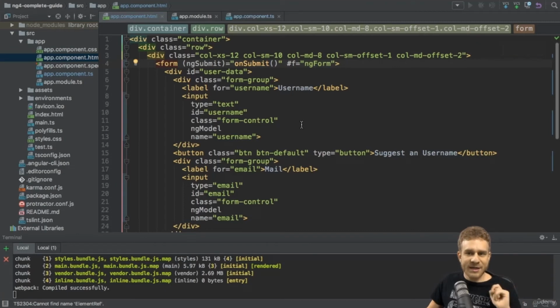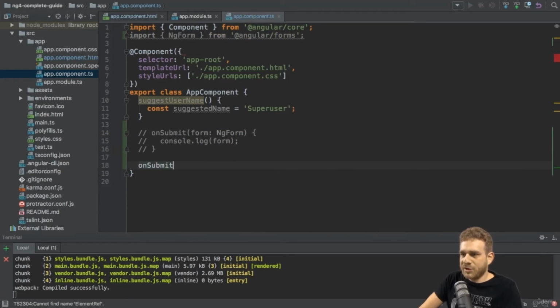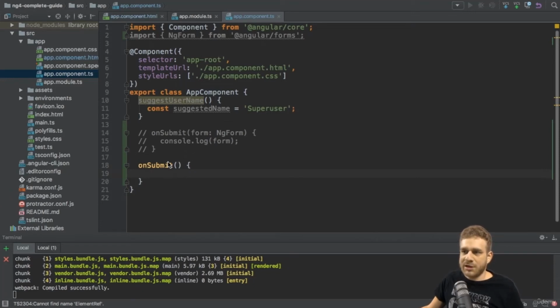Remember the component section where we learned about @ViewChild, which allowed us to access a local reference, an element which holds a local reference in our TypeScript code? Well, in the end, we do just have such a local reference here. And whilst it might not point to an ElementRef, but to the ngForm object, it still is a local reference in our template. So we can also use viewChild here. So I will simply comment out this onSubmit method here so that we have it in the code you can find attached to this module and show you an alternative approach.